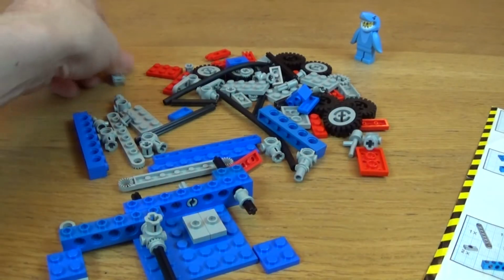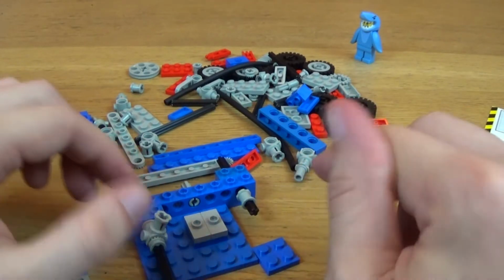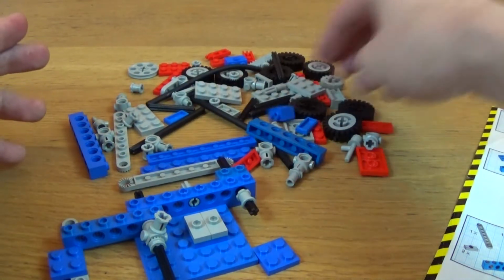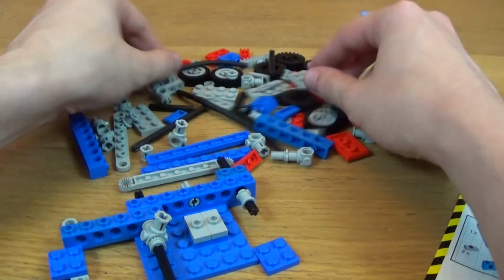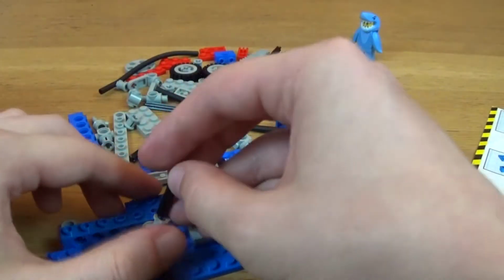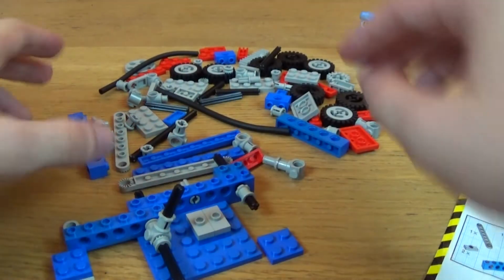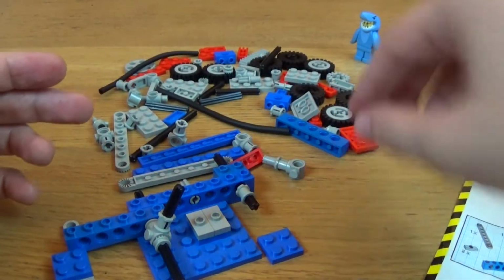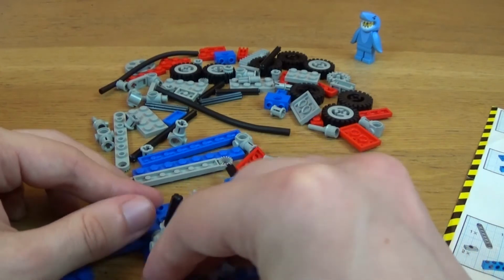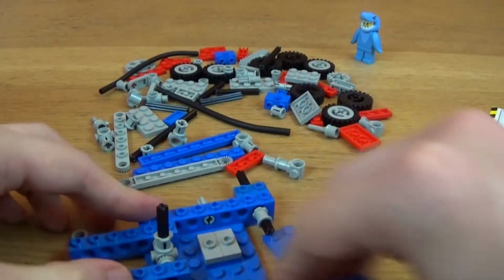But yeah, I have no doubt that if I'd kept hold of all my old Lego kits, I would have done exactly the same as what I would later do with my Scalextric kits. If everyone remembers Scalextric, right? Is it still a thing? I assume it's probably still a thing. Where is that piece? There's a piece. But yeah, the little slot car things, if you don't know what they are. I used to have quite a lot of those as a kid. And a few years back I got them all back from my mum's house, who'd been keeping them in the garage.